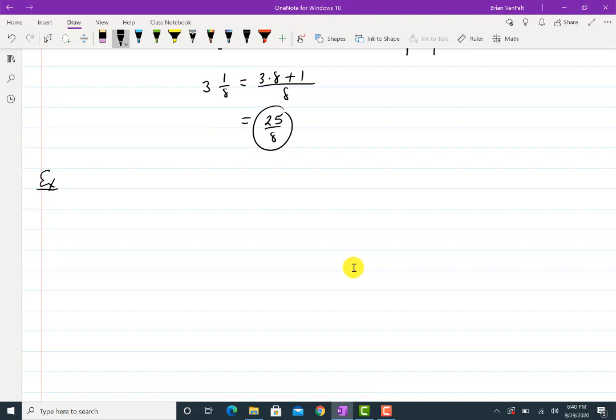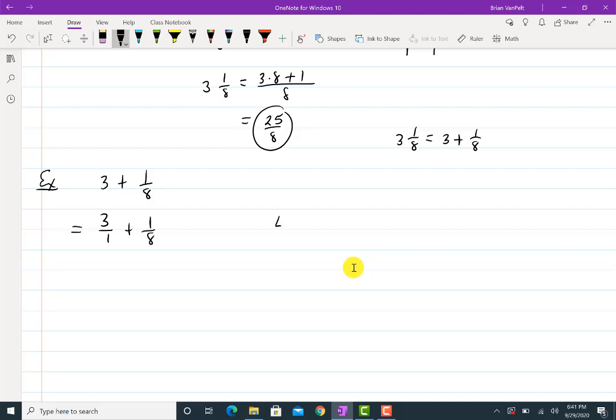Did you know that 3 1/8 is the same as 3 plus 1/8? All these years, they have simply suppressed the addition sign, and you may or may not have realized. I think most people do realize there's a plus in there, but if you didn't, it is in there. So if I do this problem like all the rest of them, what I would probably try to do is think of it as 3 over 1 plus 1/8.